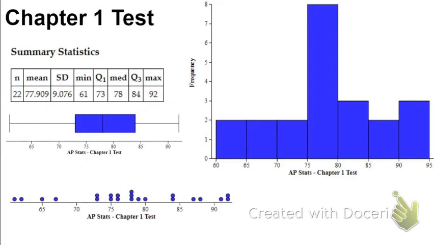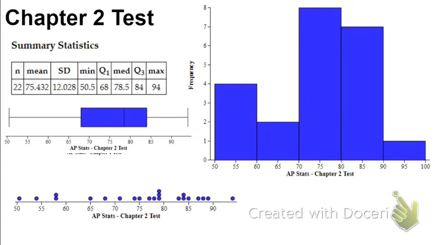I've got my dot plot and my box and whisker plot. I'm going to pass back the Chapter 1 test so you guys can see those. You're welcome to ask me any questions about that, and then we'll look at the same kind of breakdown on chapter 2. All right, if you're still looking at your chapter 1 test, that's totally fine. I'm going to go ahead and bring up the statistics about the chapter 2 test.